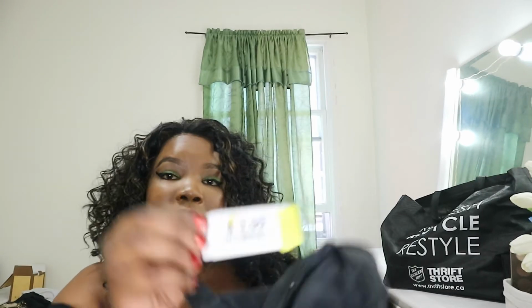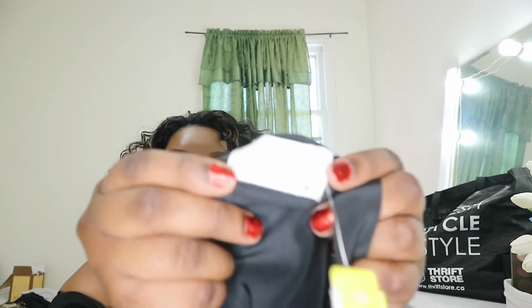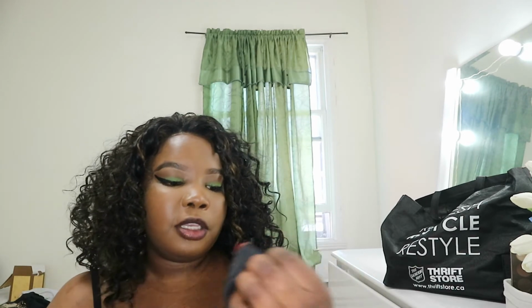Maybe I was lacking something, I don't know what it was. Maybe I was just in another world. But yeah, this top here was from the thrift store, and I got it for $4. Maybe that's why I got it, because it's a steal. It's only $4, so I'm like, why not? And it's from a company called Linda. I think Linda maybe is a Montreal brand, because it's in French as well, or maybe a Paris brand as well, so I'm not sure.